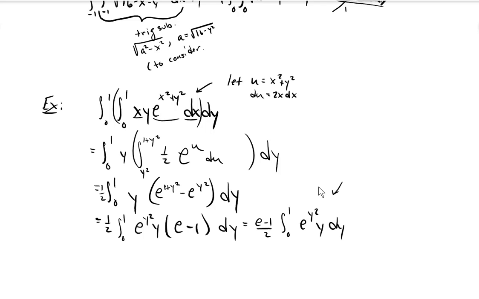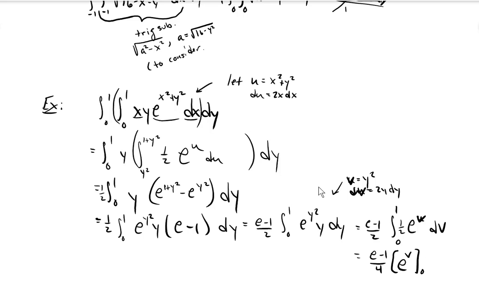Easy substitution from here. Breeze through this real quick. Maybe I use a v since I already used u before. Change my bounds. They actually didn't change, but I wrote the change down. It looks like we get e minus 1 squared over 4. So that'd be our final answer.